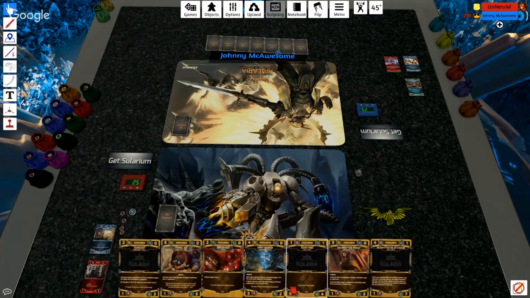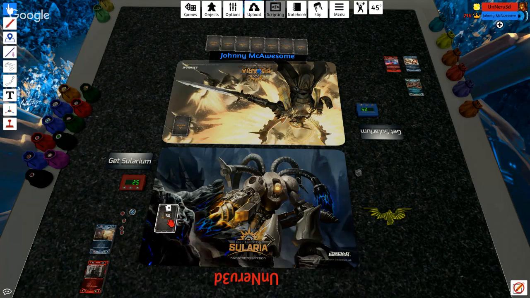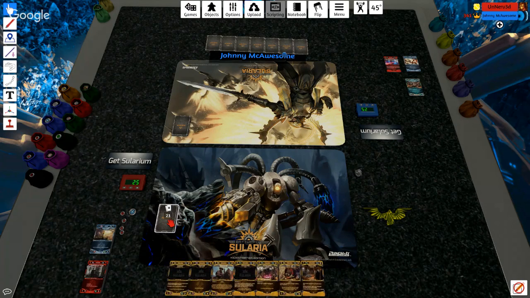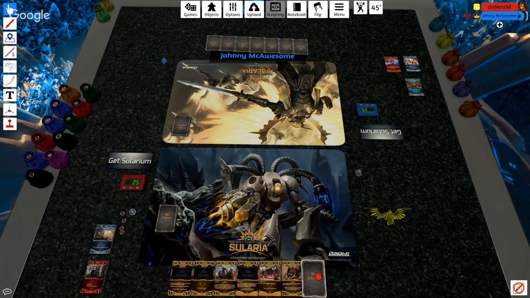Wow, this is a tricky hand. My hand is very funny. I'm gonna go ahead and mulligan this. I think I'm gonna keep. I think this is a good hand. All right. Yeah, this is a little better. It's not great. Yeah, it's not very good. But whatever, it's more playable than the last hand was.